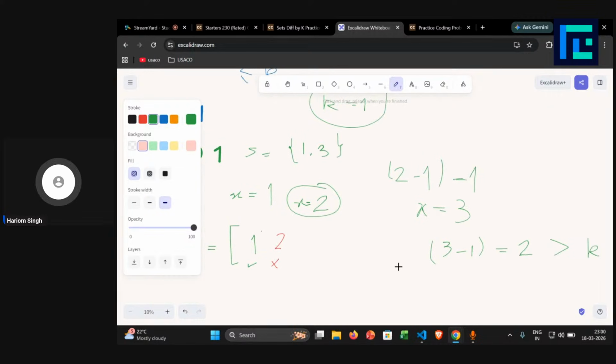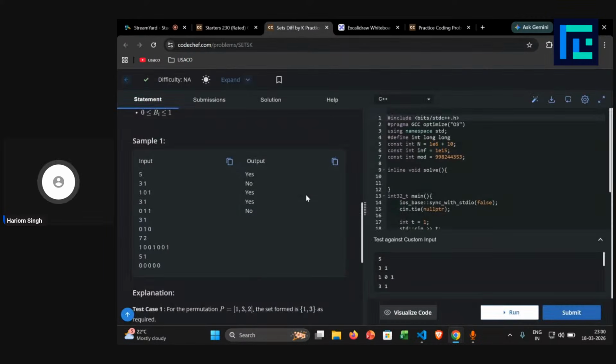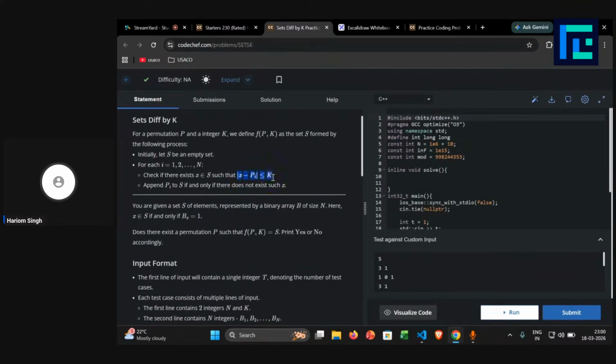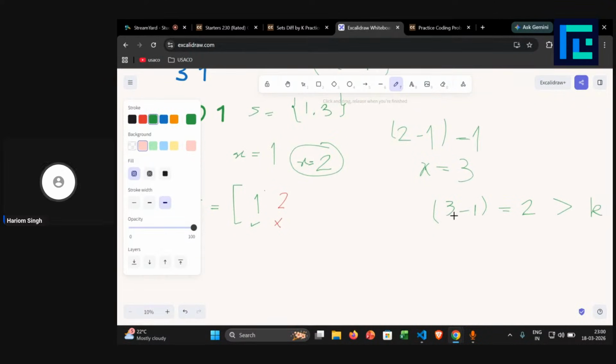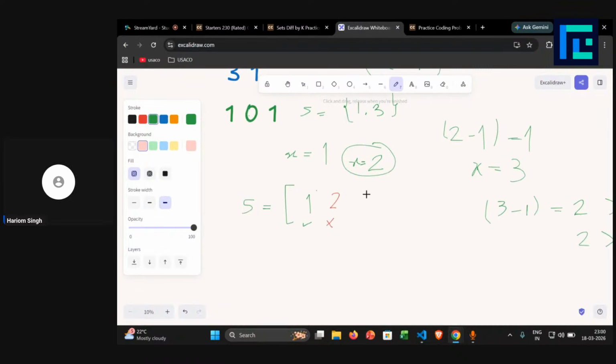So you can insert this element, because if this condition is true, we cannot insert it. But if the inverse condition holds, that x minus pi is greater than k, then you can insert the element to S. So this difference 3 minus 1, which is equal to 2, is greater than k. 2 is greater than 1, so you can insert this into the set. So 3 is inserted.